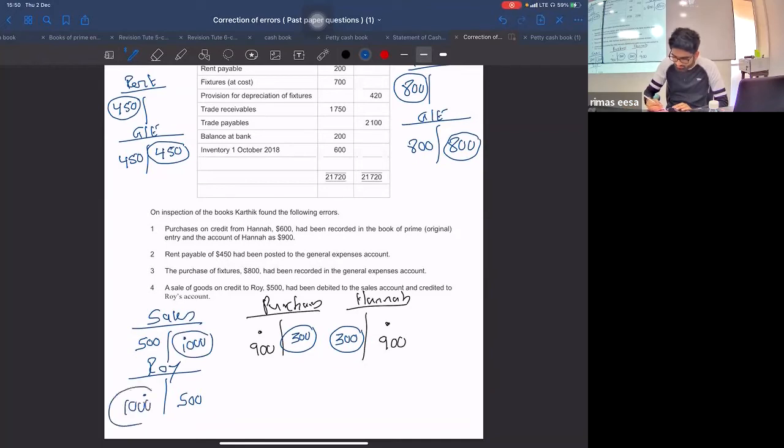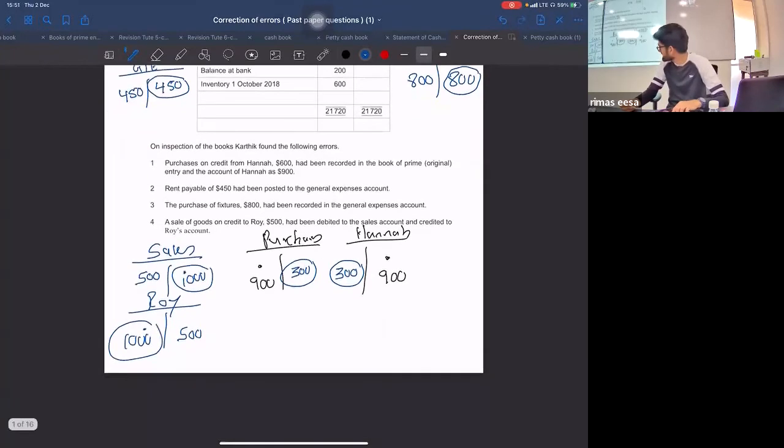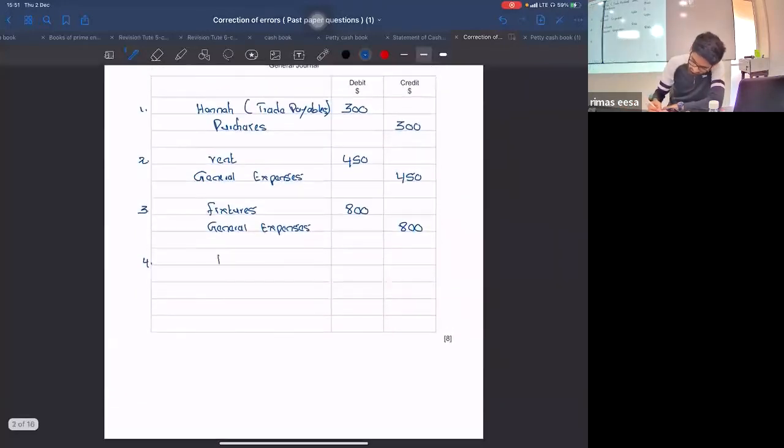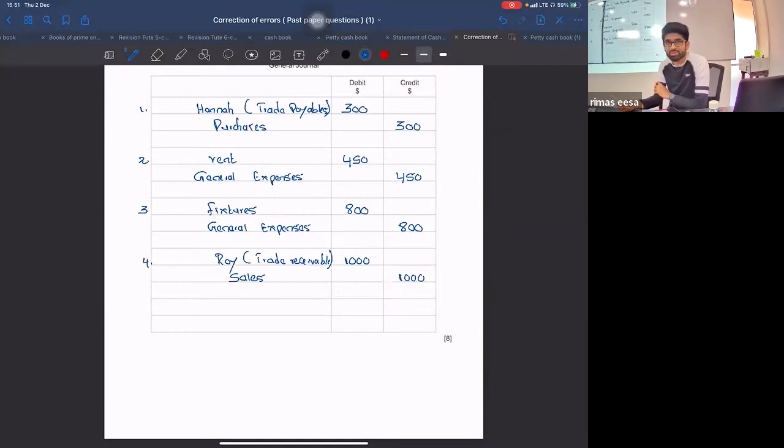What should I do to the account of Roy? Debit 1000, right? Debit the account of Roy with 1000. So you have to enter that in the journal. Roy debit 1000 and sales account is credited with 1000. Next to Roy, just write this and keep. It will be much easier. When you sell on credit, what is the name that you give to those people? Okay, so Roy is a trade receivable. Why am I writing it? It will help you when you do the next requirement. Okay, Roy is a trade receivable.